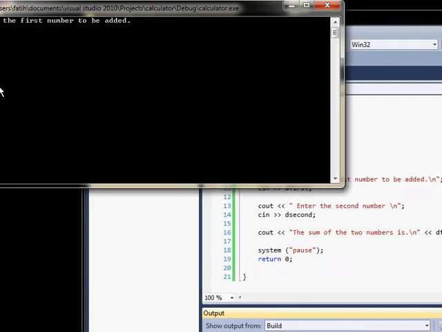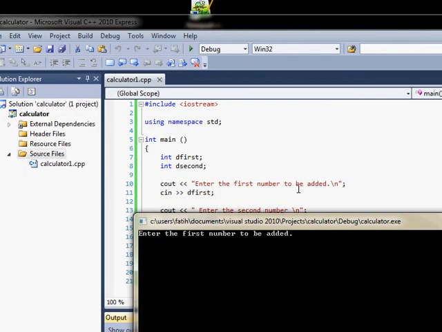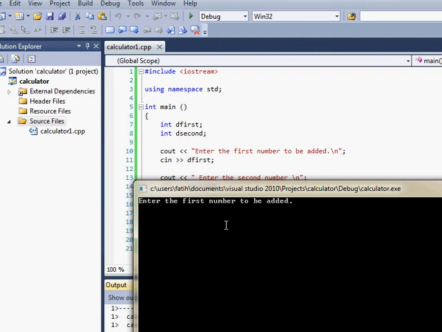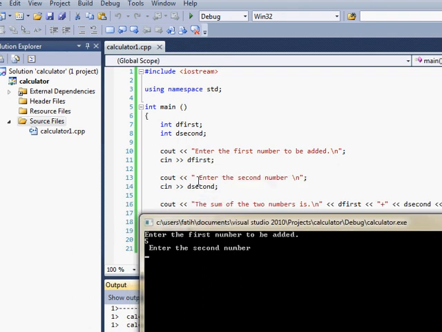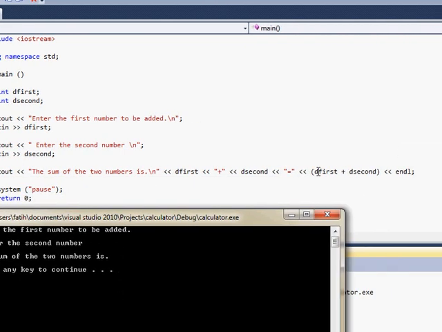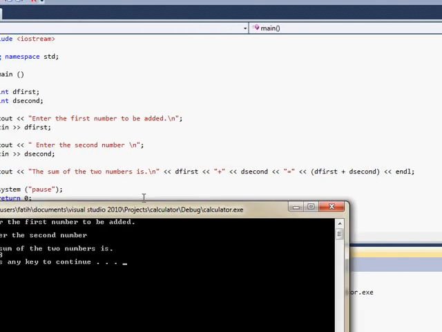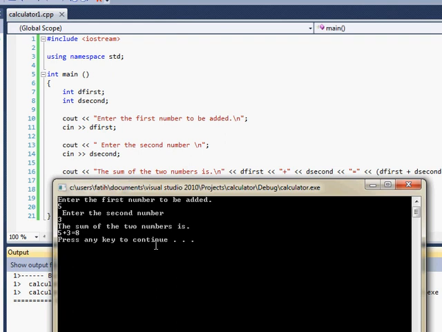And it's working, and here it is. So as you can see, it says enter first number like I set up here, and I'll do 5, and then I press enter, and then it says enter the second number. And the reason why there's a space is because I messed up and I put a space up here. So I'll do 3 and press enter. So 5 plus 3 equals 8, and that's how it came out over here. It filled in the 5 and the 3, and then it gave you your results. So that's it. Pretty simple.